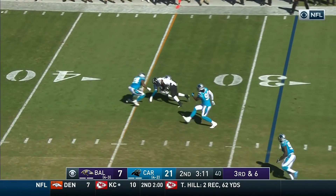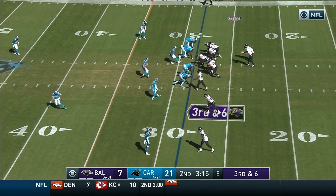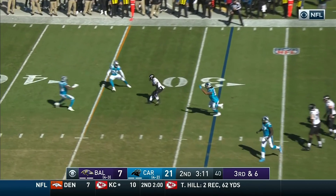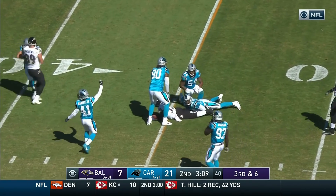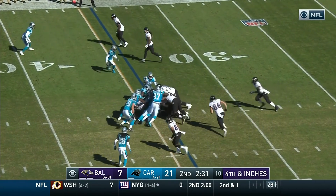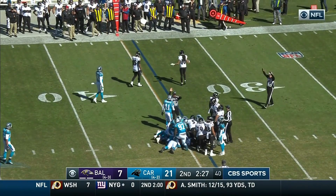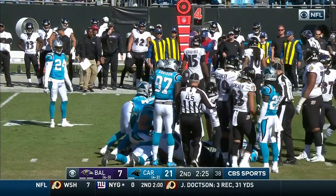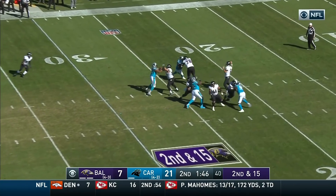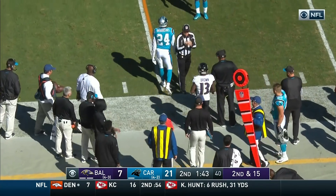Has time, throws complete — Allen out of the backfield and very close to a first down. Flacco gonna look for it himself. Remember, all you have to do is touch the ball — just has to touch the front of that 35-yard line. Something on the board here before the first half expires. Flacco — decided, fires again, right on the money, and out of bounds at the 45-yard line.